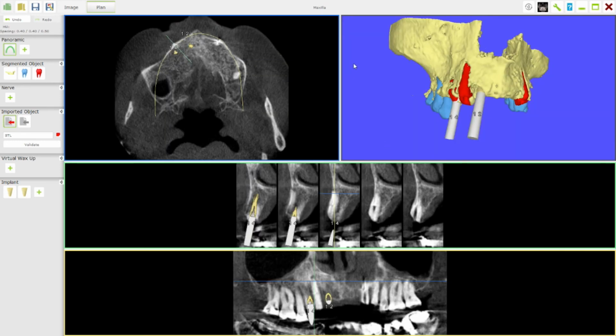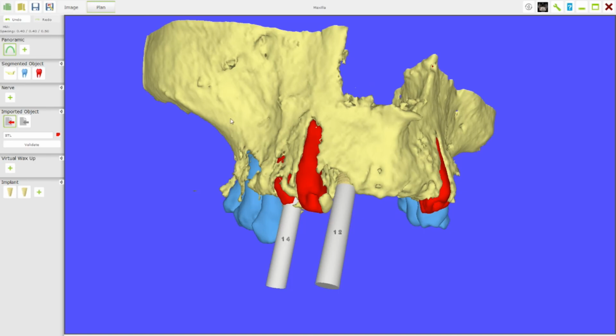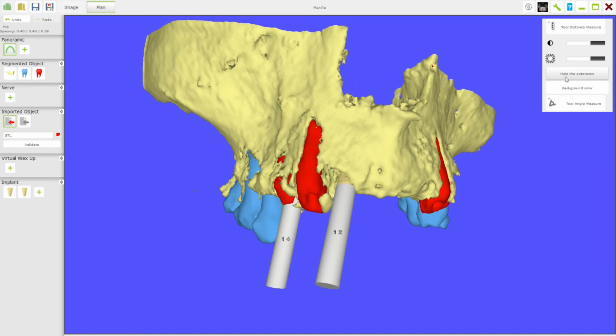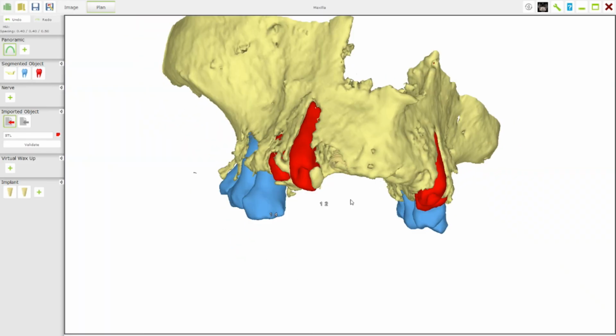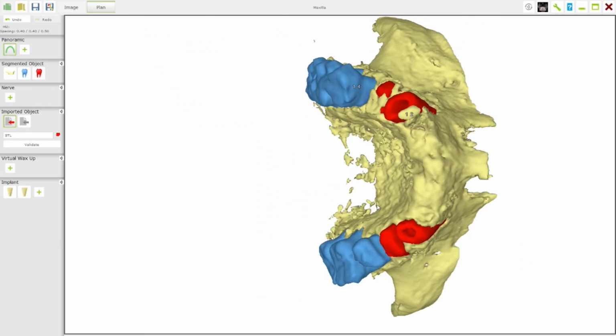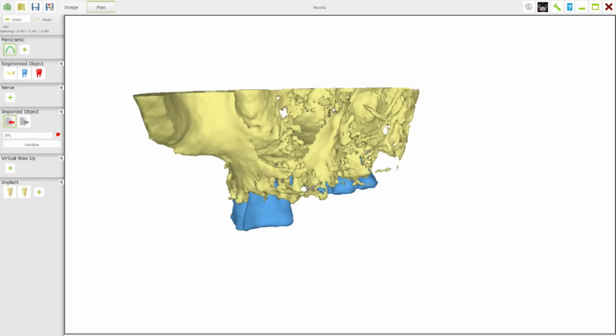So looking at and trying to assess the suitability for immediate placement into a socket, another thing we can do is go back to this mode here, and the first thing we can do is go to our tools section here on the top right hand side. We can left click on there, and if we want we can actually remove or hide the extensions. We can also take out the background colour, and I'll change that to a nice white as such. So now we've got rid of the background colour, and we can't see the implants anymore because they have been removed.